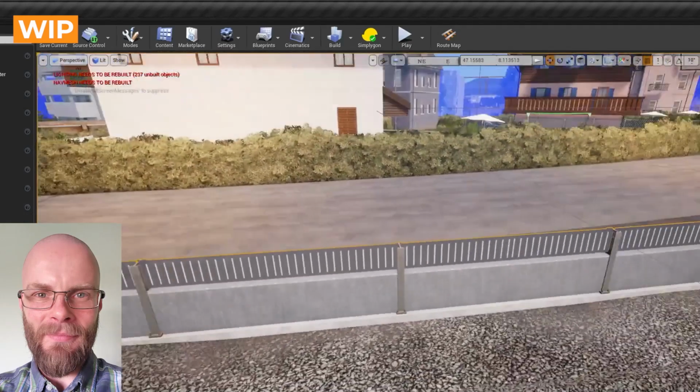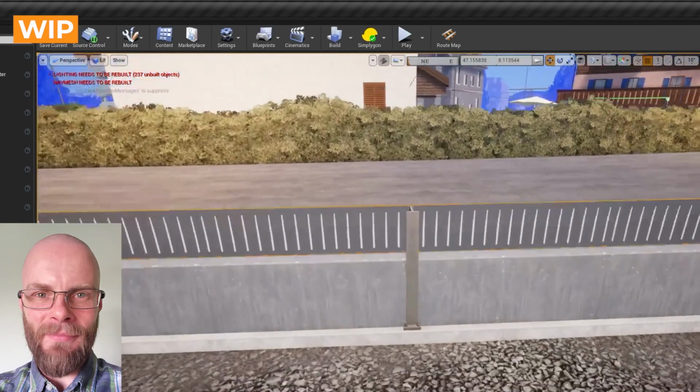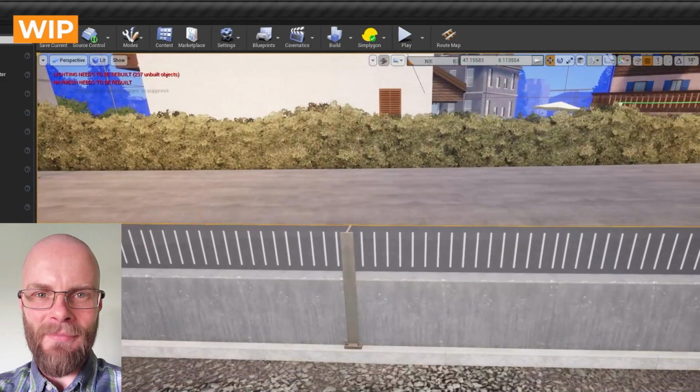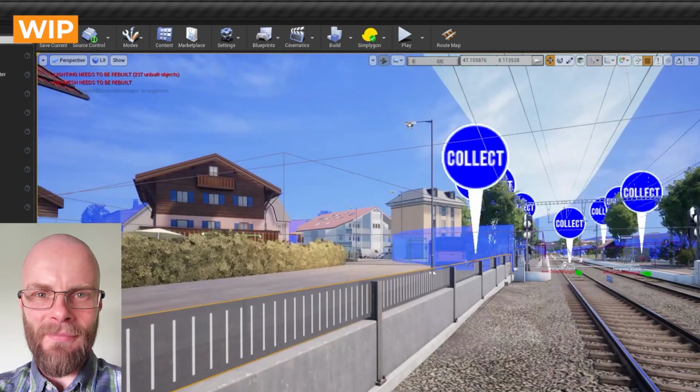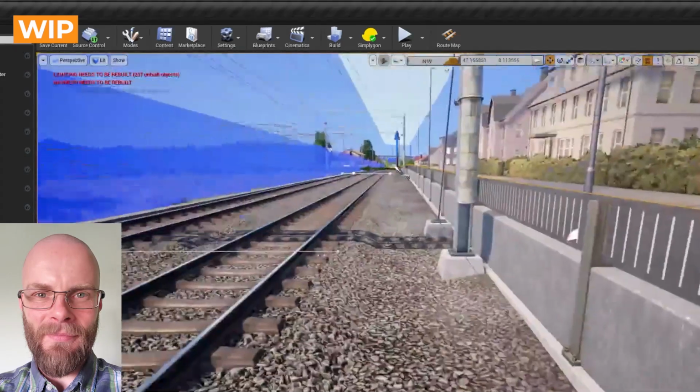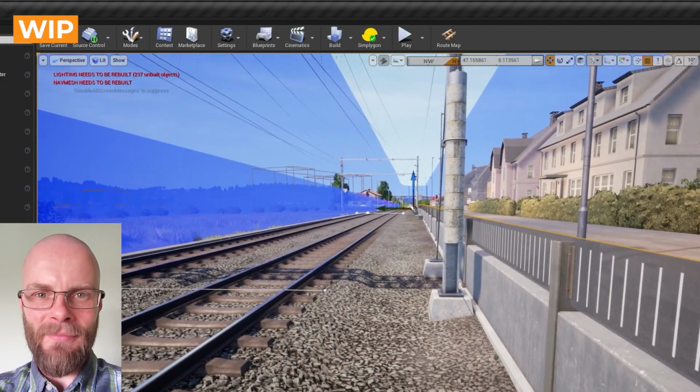We can also convert the splines into collision walls, meaning under the collision tab, when I click on a spline, for an example one I've taken from the trackside, under physical material, under collisions, all we have to do is change the spline collision from no collision, which is usually set, to query only. That allows us to make sure that the player won't go further than the collision wall itself.